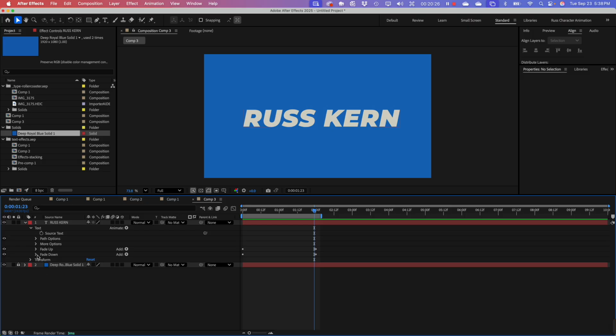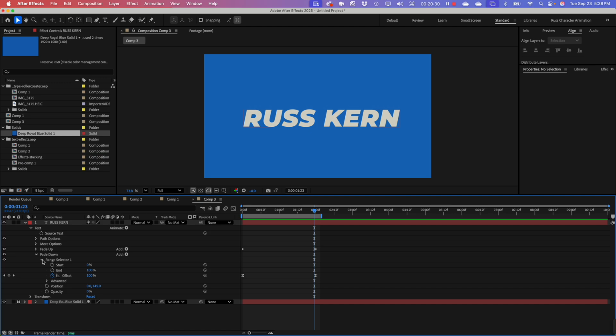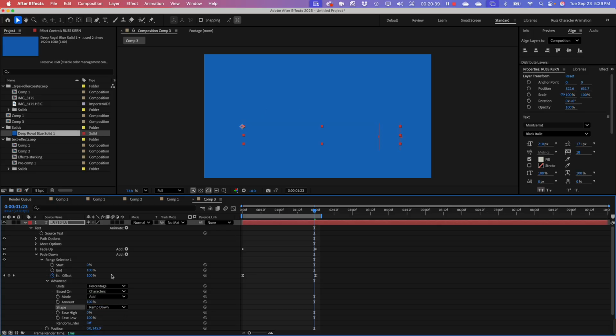In this particular case, I'm not going to change the offset, I'm going to change the shape from ramp up to ramp down. And then I need to offset my keyframes.